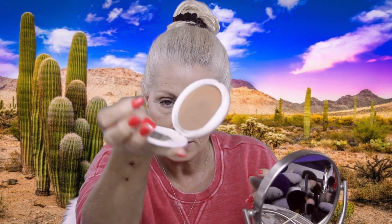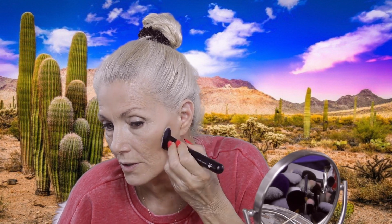Let's see what we can do with this cream bronzer that I haven't used in forever. I'm just going to use this little brush, I think it's an e.l.f. brush. It is e.l.f. Sculpting Face Brush. There's a fuzzy on it. I'm just going to get a little of this. This is the Tarte. Oh, it's got a weird name. I remember that. Seychelles. It's supposed to be Seychelles. Anyways, it'll be listed below. I think I'm going to end up using both cream and powder.